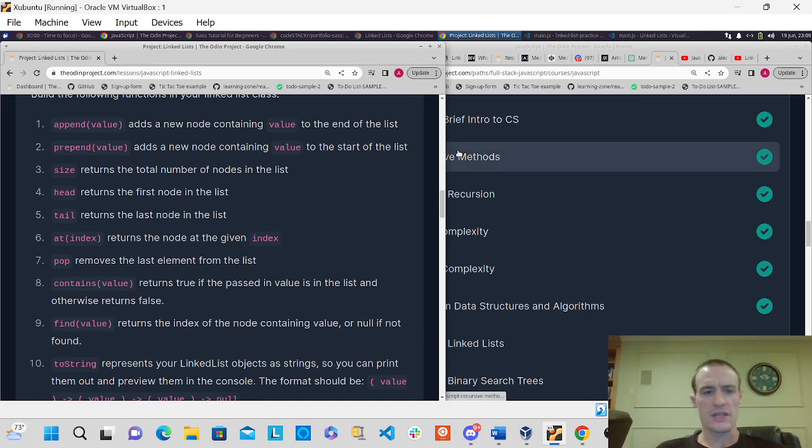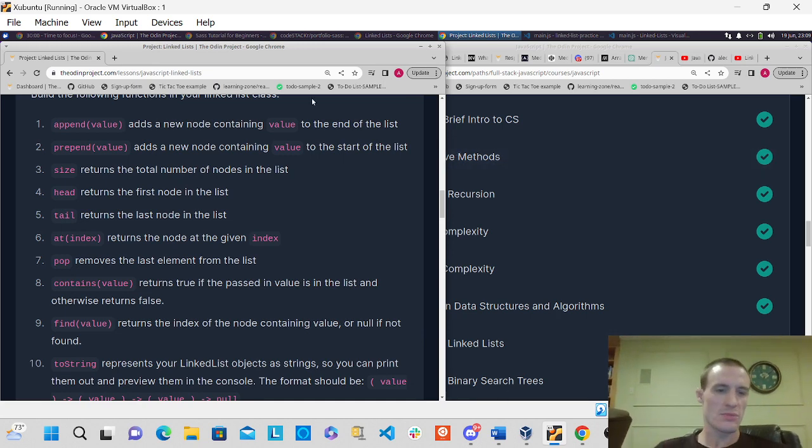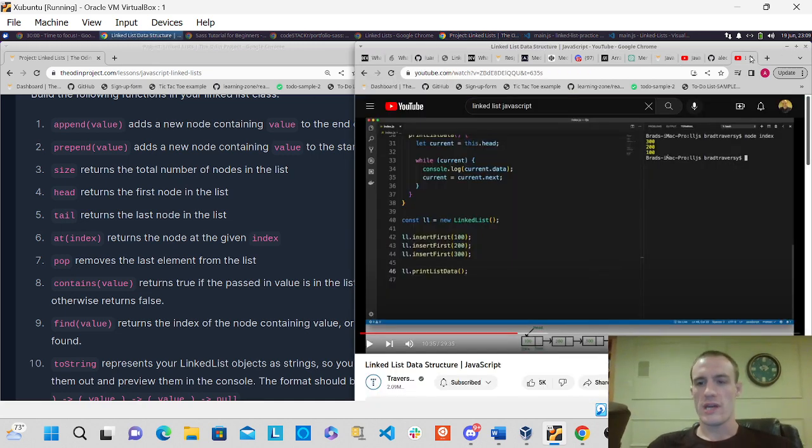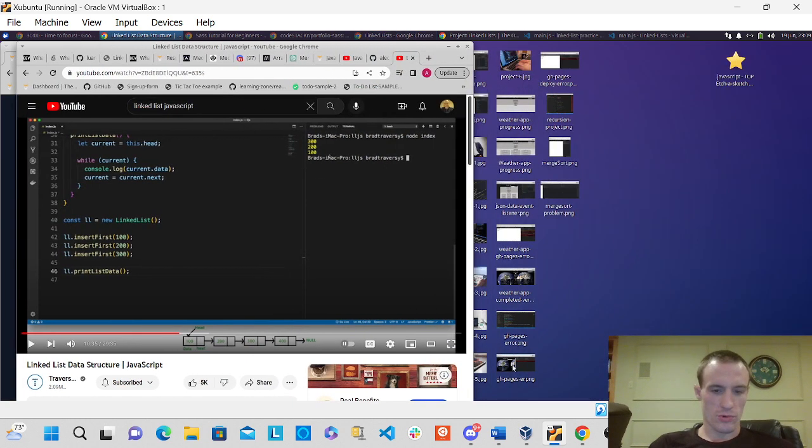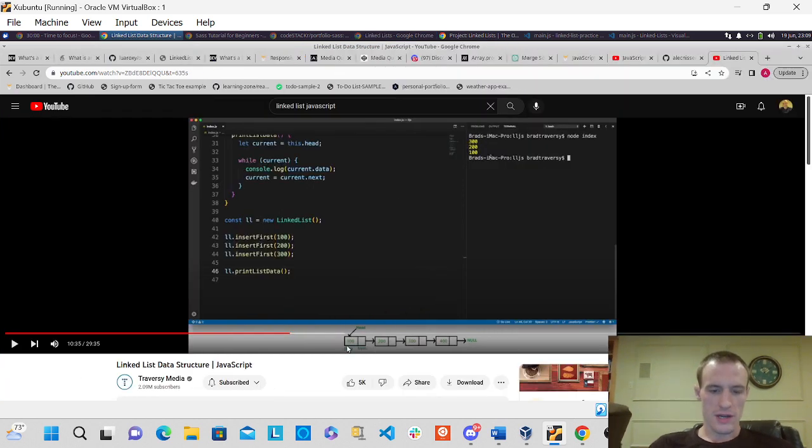A basic linked list is kind of similar to an array, but a little different. If you could see in this video, where he gives that little example, the head always points to the first node, and then each node has a pointer that points to the next node.